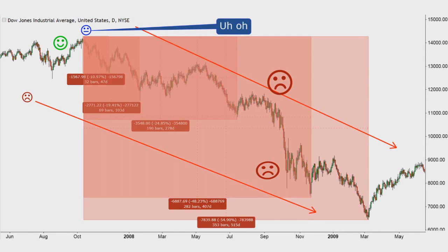But remember, there will be resistance at key natural levels for the medium-term uptrend, and in that case it was around the 13,000 mark, where the approximate temporary support range formed near the 10% threshold during the initial drop. So once the market recovered back up to there, there was natural resistance, and since it was unable to pass that, it went back down to retest those previous lows. That is in sharp contrast to the last examples where the market reached that resistance area of the 10% threshold and was able to continue higher.